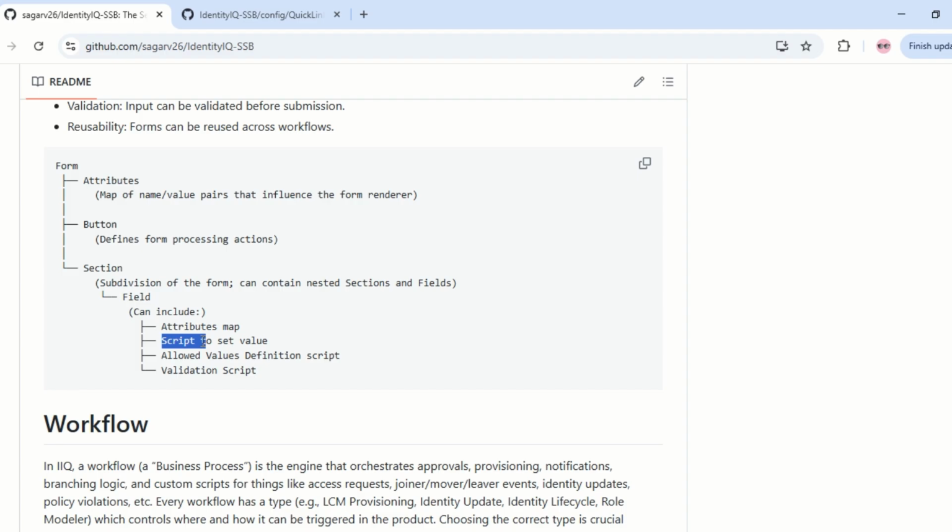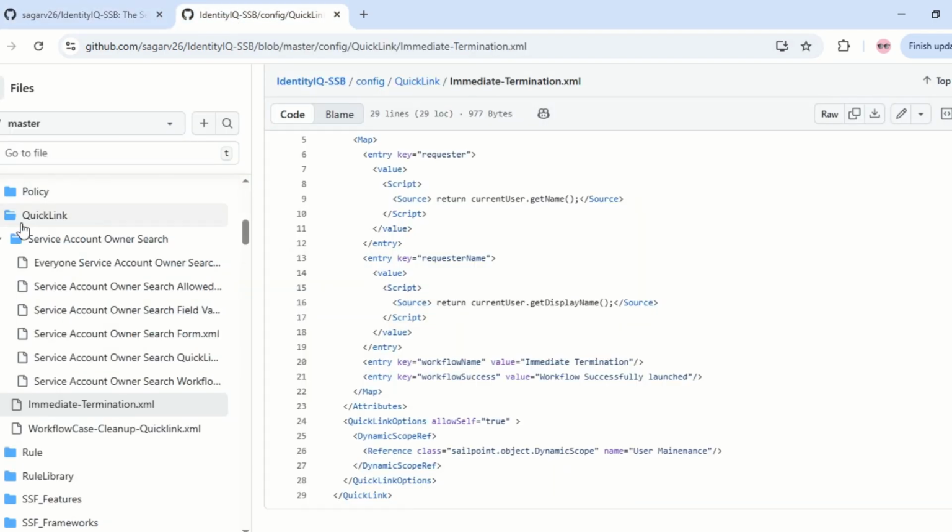And again, you can calculate things like when you are showing a form to the user, you can add filters. You can add a filter string in the attribute itself, or you can create query options and create some list and assign it to the field. You have allowed value also, like you can add a list of values. Then validation script, like based on the user input, if you want to calculate something, you can do that as well. So I will show you some examples.